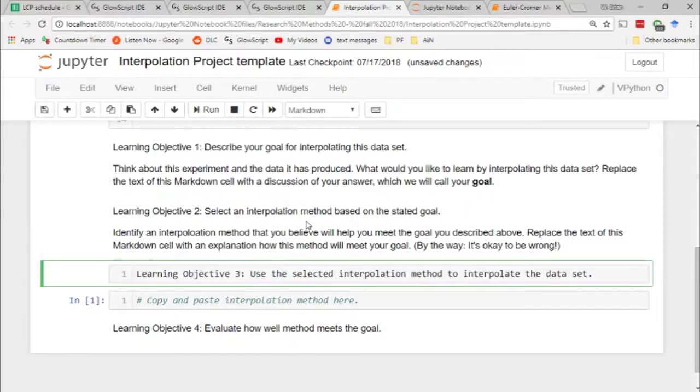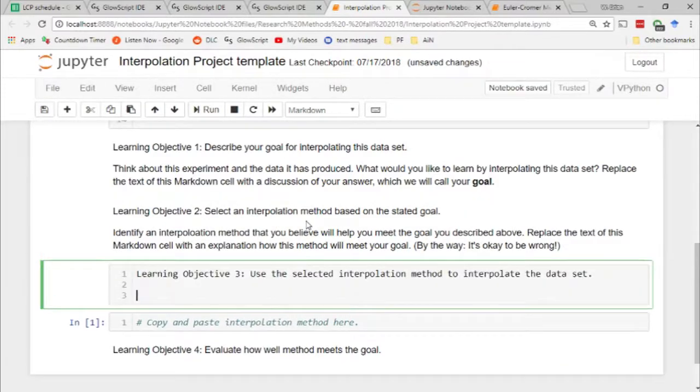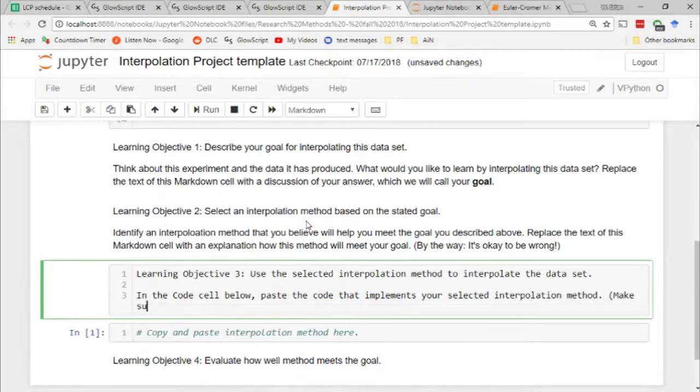Learning objective 3. Use the select interpolation method to interpolate the data set. In the code cell below, paste the code that implements your selected interpolation method. Make sure to only paste the interpolation method, not any code that rewrites your data set!